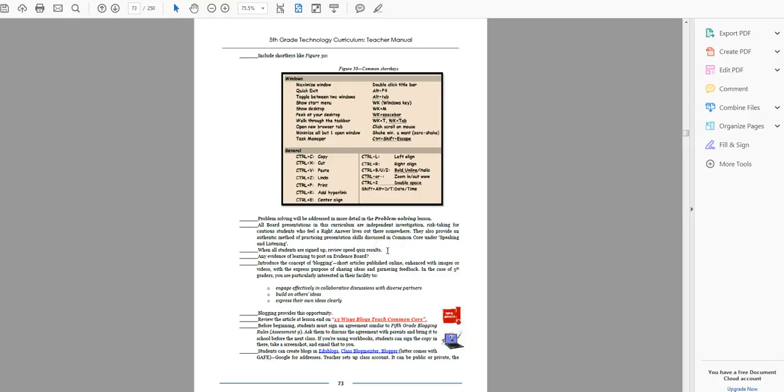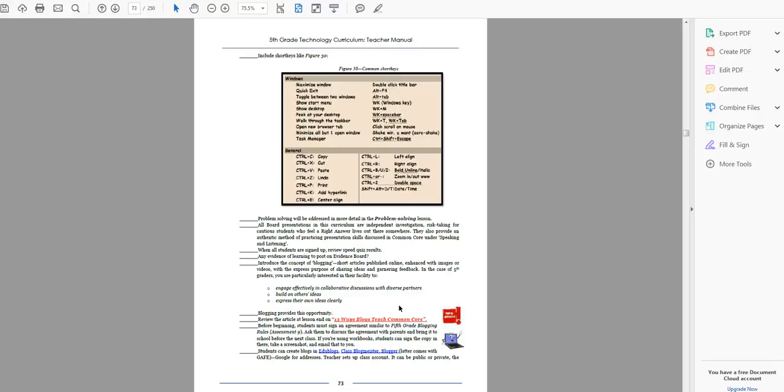If you did the speed quiz last week, go over that with students. If this is your week to do evidence board, do that with the students. So you're cleaning up all this stuff, and then introduce the concept of blogging. So now we're to our lesson. We're talking about blogging. Blogging, you're not going to start and finish blogging this lesson. You're going to introduce it, and then throughout the year, students will do blogging in their blogs.